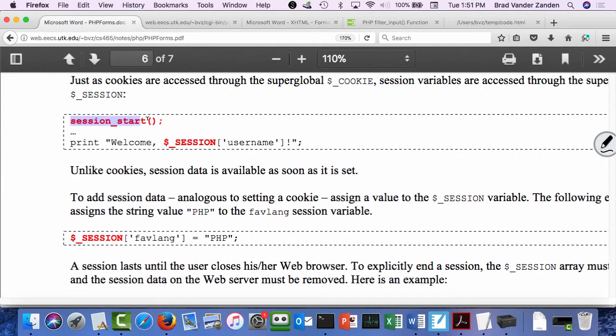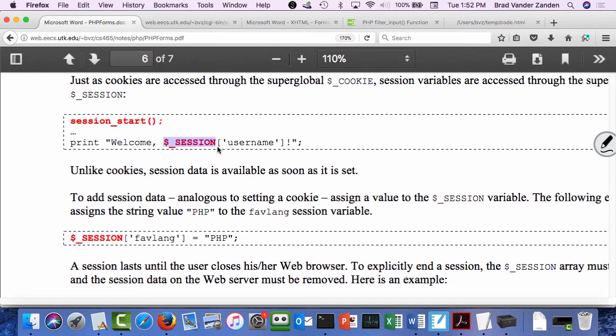So you always start your page with session start. That's the function. And what that does is if there is no table called $_SESSION, it will set one up. And it is a hash table with key value pairs. So you can think of it like a global hash table that's simply keeping track of variables and their values that you want saved.